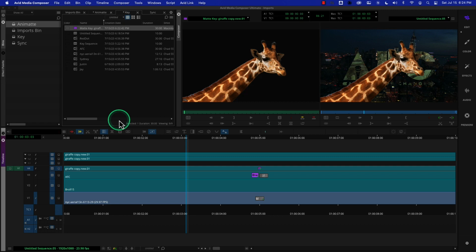We can do some compositing, but honestly, a lot of people are doing compositing in visual effects software. And Avid is not comparing themselves to a visual effects software. They're not Nuke, they're not After Effects, they're not even Boris. They have Boris, they work with Boris a lot. A lot of the stuff works with Boris Continuum or Boris Red. And so they say, hey, if you're a visual effects artist doing complex visual effects, you'd use those other programs, but at least you can pre-visualize what you're doing inside of Avid using these separate controls, these separate effects to do any kind of keying you want to do.